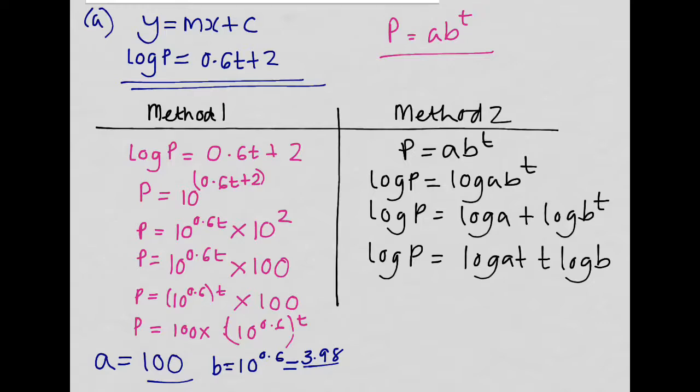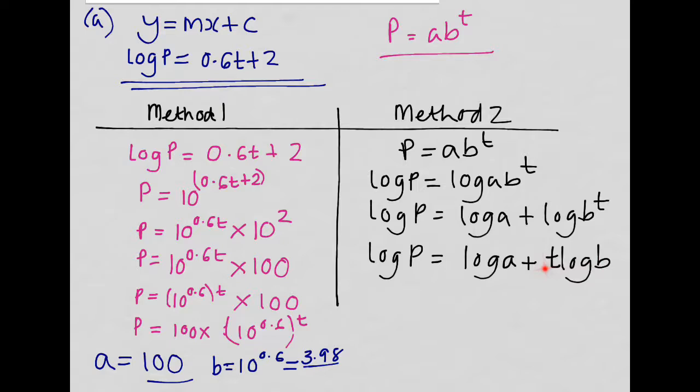So that bit there is you doing your bit of log rules. So log of p the same. 0.6 is the same as log of a, if you notice, because there's the t, there's the t. No, that's not a t, that's an add. Can you see how my notation's really poor there? And I'm glad I did that, because that's what students do and then get in a terrible muddle. And it's good when teachers do it. So it's log of a add, and that should be a nice curly t. That's better. So let's start again.